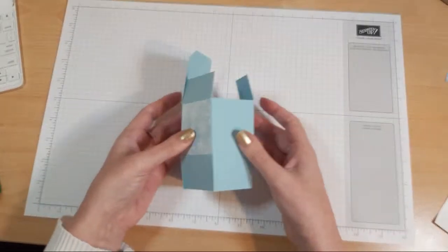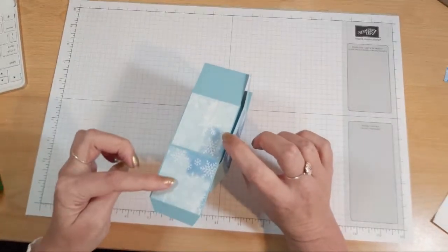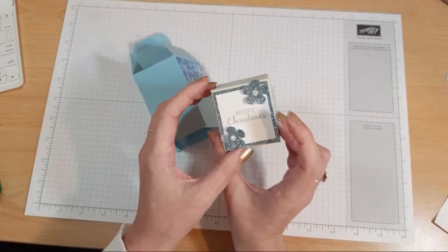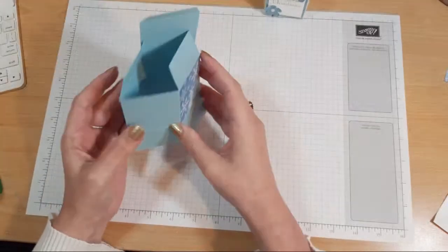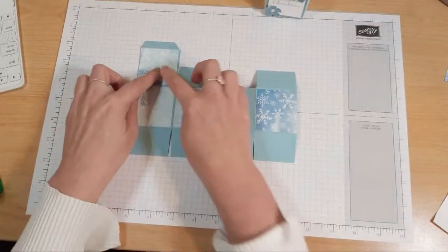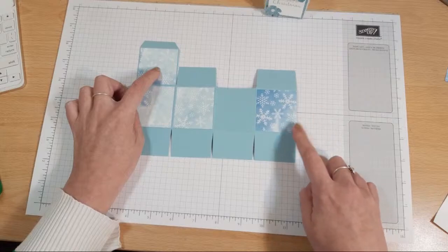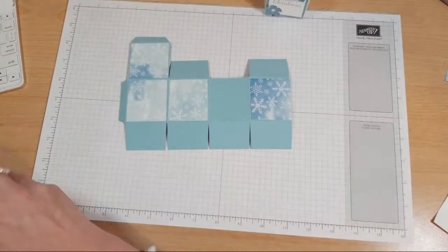There we are. So when you put it together, you'll have your back piece, your side and your side, and then this here, that's where your nice sentiment and your decoration goes. Okay, so it's just those 4 panels. Like I said, this is 4.8 centimeters by 5.3 centimeters, and this one 4.8 by 4.8.